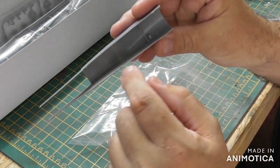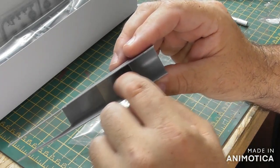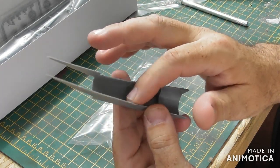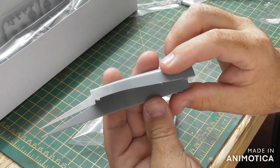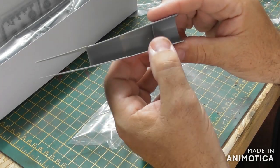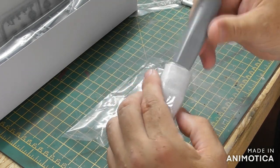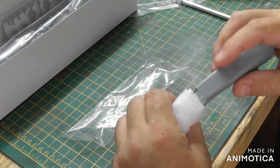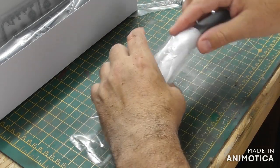Might have to rub down. It says C3 in there. So I might have to rub that down, take that off. It's a nice line for reference for painting, but this looks like it's been cut off a sprue and they just haven't taken the burrs off, so I will have to do that. But like I said, not too much of a problem. Back in there.